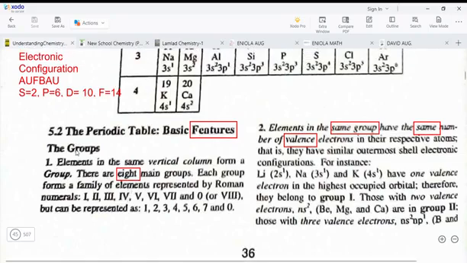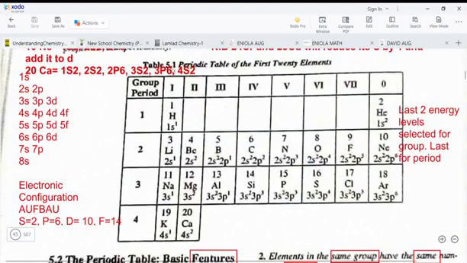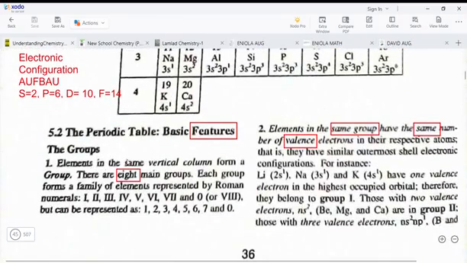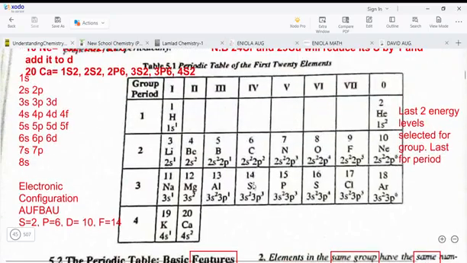So looking at the groups, what can we say about the groups? Elements in the same vertical. So when you are looking down vertically like this, that is group. But if you are looking at it in the form of horizontal, that is period. So anything vertical represents groups, and they are 8 in number, group 1 to group 8. The 8 is also called group 0. Why? Because group 0, they are unreactive, they are rare gases, they are noble, they don't used to react.